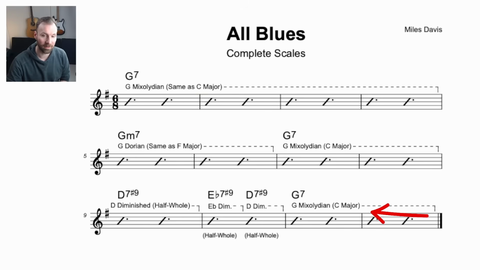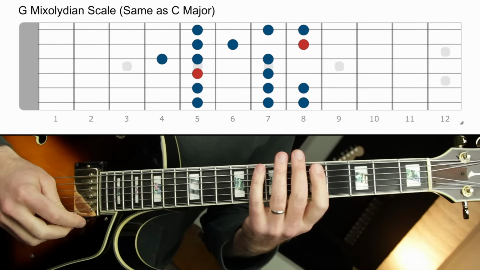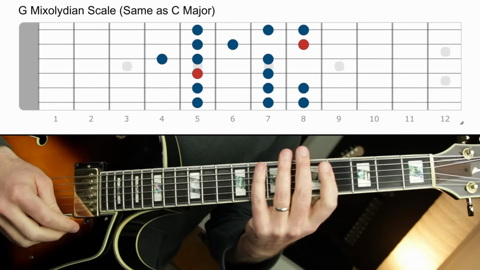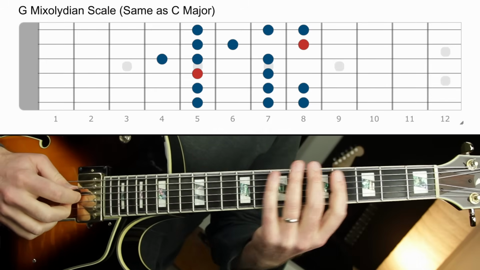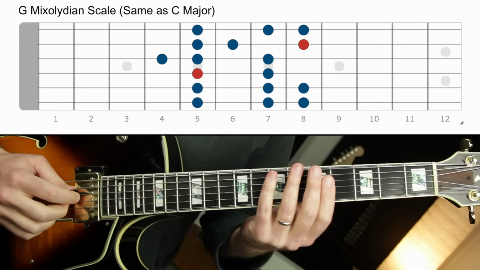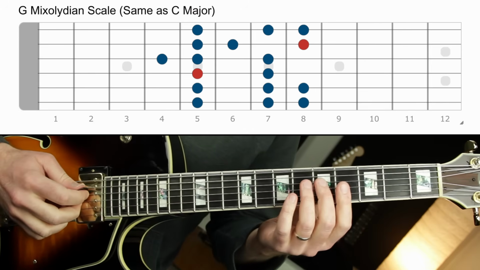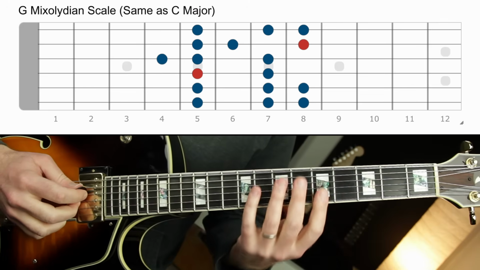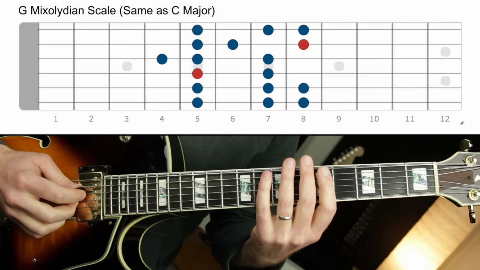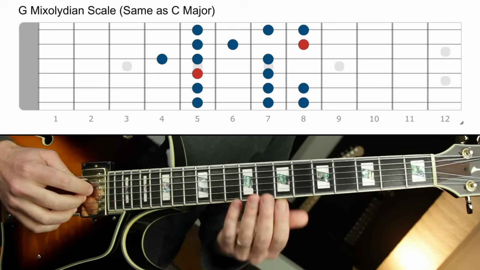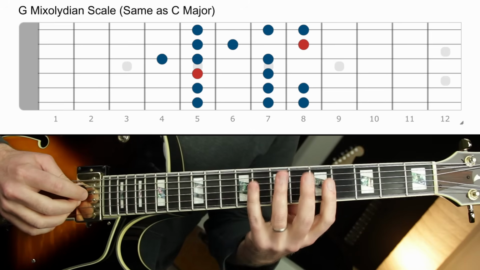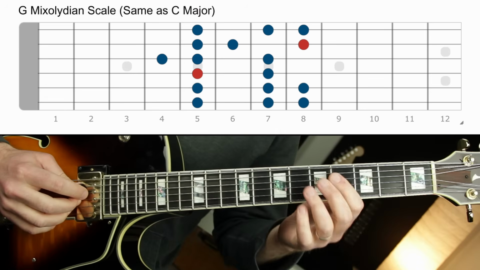Let me show you those scales on the guitar. So here is the G Mixolydian scale in the 4th and 5th position. This is where I teach everything and play everything, because if I learn all my modes and scales and chord tones and everything here and do it in every key on every song, then I'm literally playing every vocabulary shape possible on the fretboard that can just instantly be moved somewhere else.